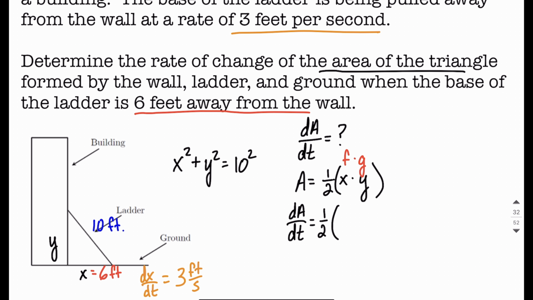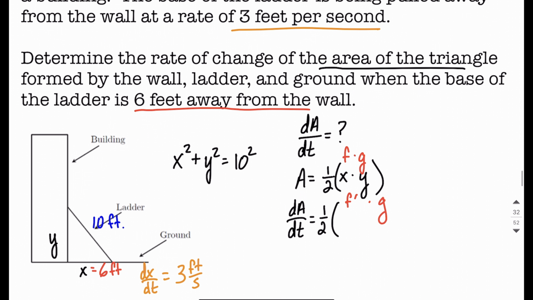I'm going to lay it out. The product formula for taking derivatives is the derivative of F multiplied by the second function, G, which I'm calling Y, plus leave the first function alone, multiplied by the derivative of the second function. That's just the map for how we're going to use this product rule. So the first thing is, let's take the derivative of X, our F function. The derivative there would just be a 1, but because our variable was X, we need to include a dx/dt with this. And then that gets multiplied by our G function, which I'm just calling Y.